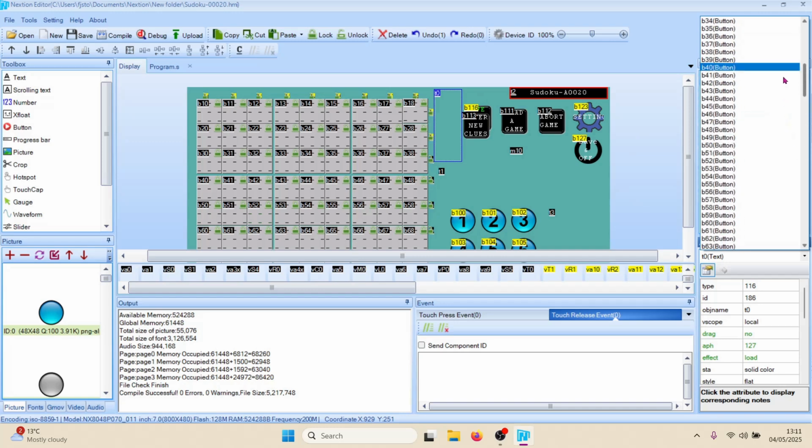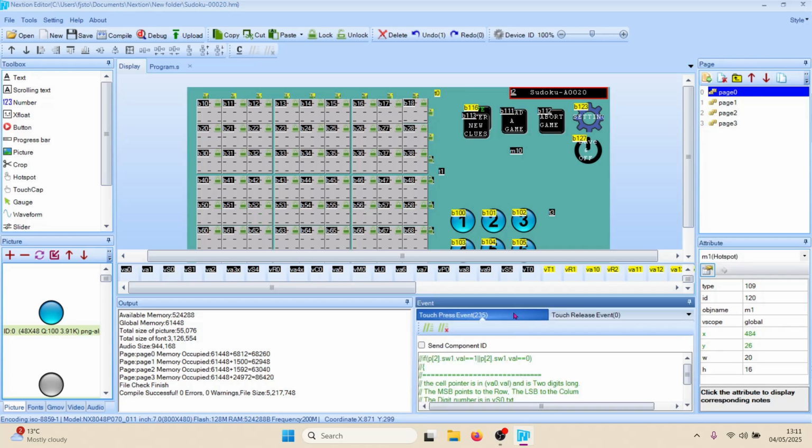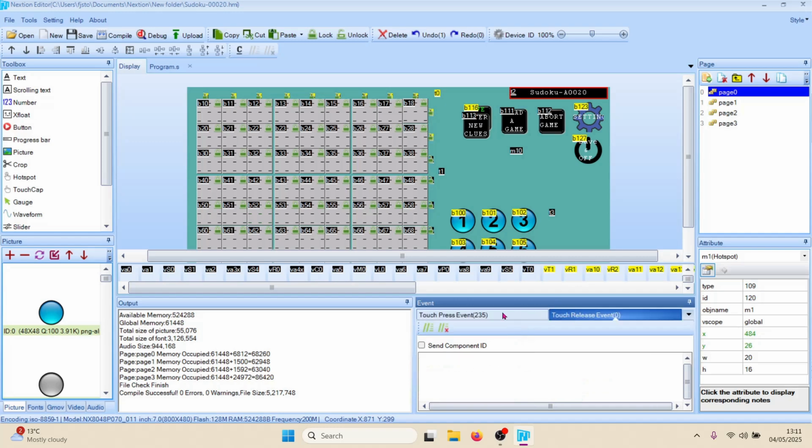So when you're like that, you can just use your keyboard, press M, and you'll see it's gone to M0, M1, and you can go all the way through to M10, and back to M0, and then M1. And you can hit return on that, and there's the M1. There's quite a bit of code behind M1, and I'll show you what that does in a minute.